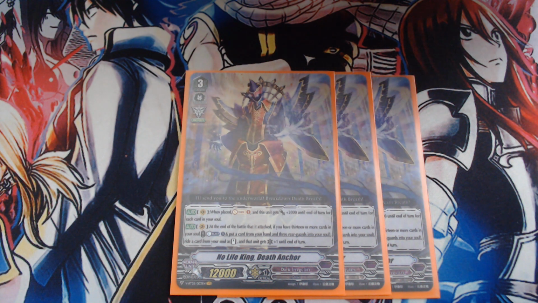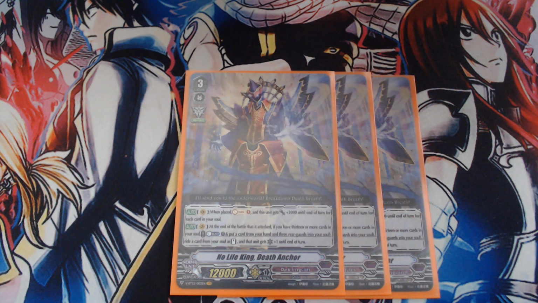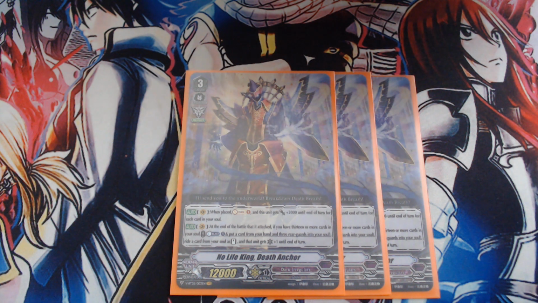His second ability, also on the Vanguard, at the end of the battle that it attacked, if you have 13 or more cards in your soul, you Counterblast 1 and put a card from your hand and 3 rear guards into your soul. You rest a card from your soul as stand, and that unit gets plus 1 critical until end of turn. What I like to do with this is I like to Death Anchor into Death Anchor.